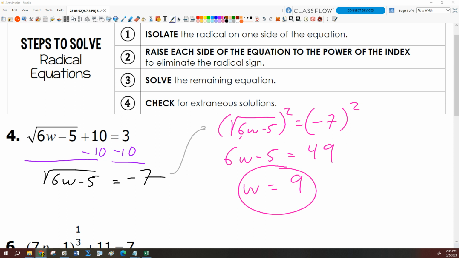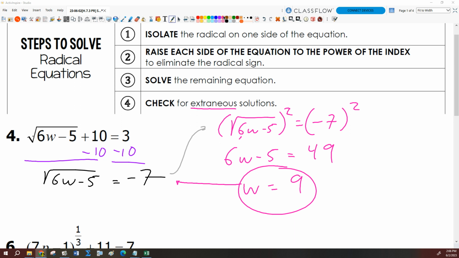No, we're not. Because anytime we raise both sides of an equation to a power, so if I'm going to square both sides or something like that, I've always got to check for extraneous solutions, because that runs the risk of introducing extraneous solutions when you take both sides to a power. So we would have to take this answer and put it back into our original equation, or maybe not our original equation, but we have to go back to one of the steps prior to squaring both sides. So the easiest one to plug into would be right there, wouldn't it? Right, where we've isolated the radical.